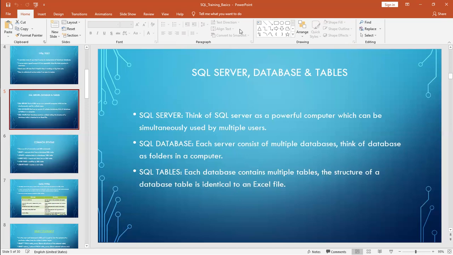Mostly in our work routine, we will be using the India Snapshot database, as most of our tables are located in the India Snapshot database. Tables have a structure similar to an Excel file.